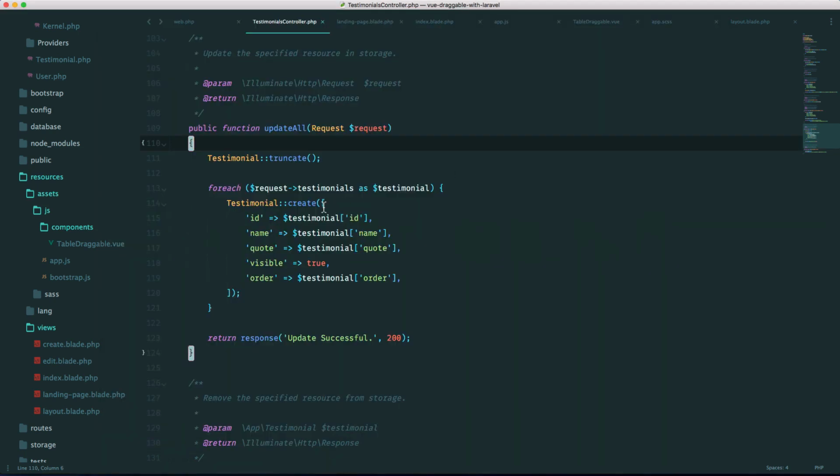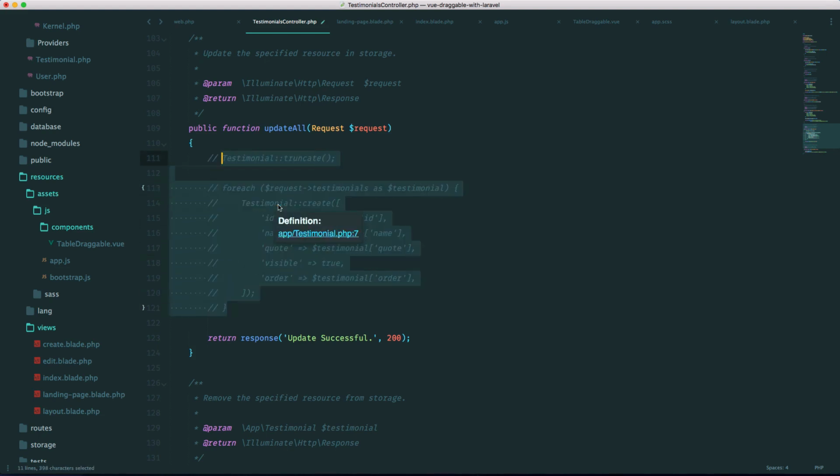Now, is this a bad thing to do? I mean, we're calling it update action, but we're really truncating and then rebuilding it. In my opinion, it's not the worst in the world. It does work, and it makes sense to me in my mind. But if you want to take a different approach, where you're actually updating each field in the database without truncating it, then we can go ahead and do that as well. So let's comment this out, and let's work on a solution for that.